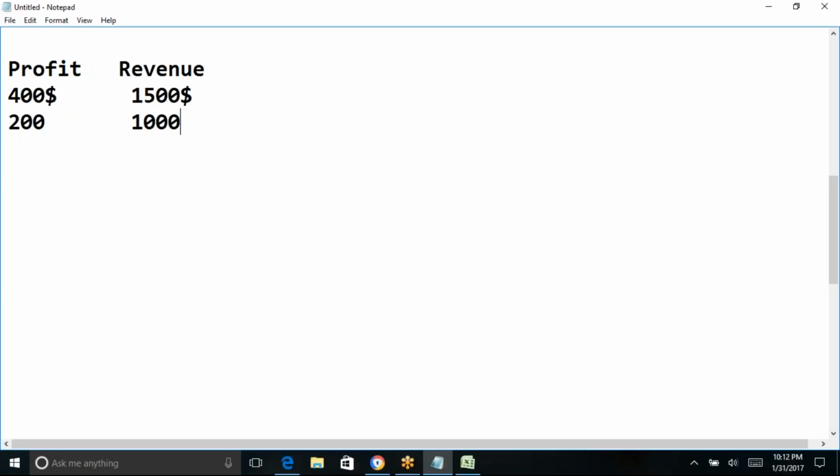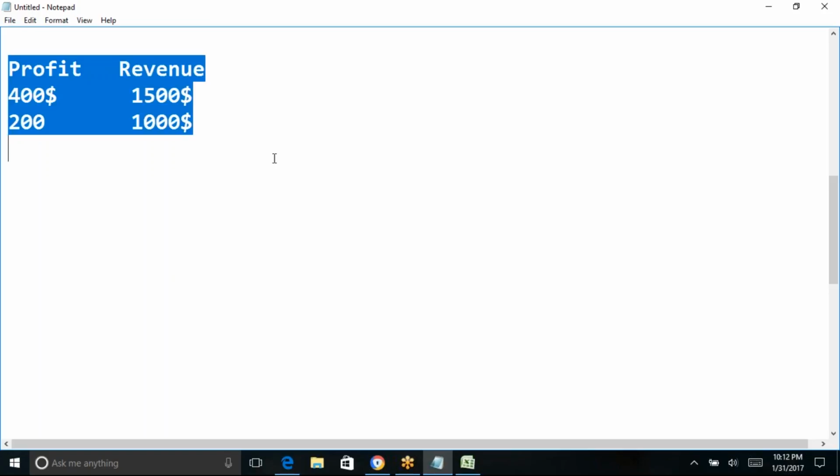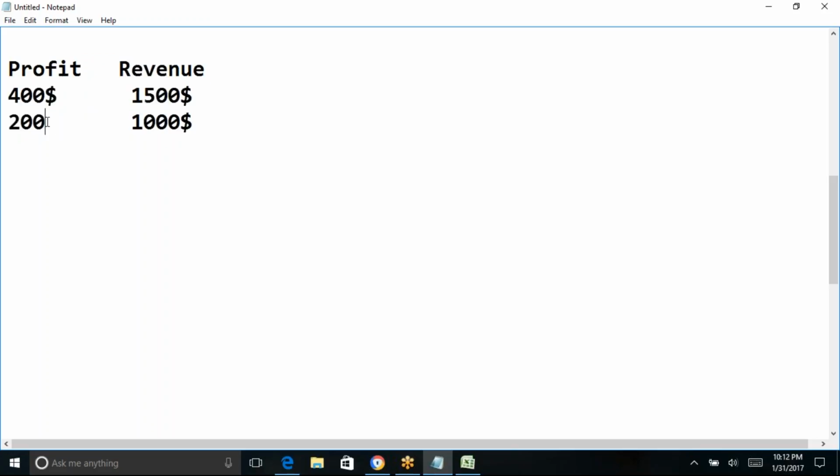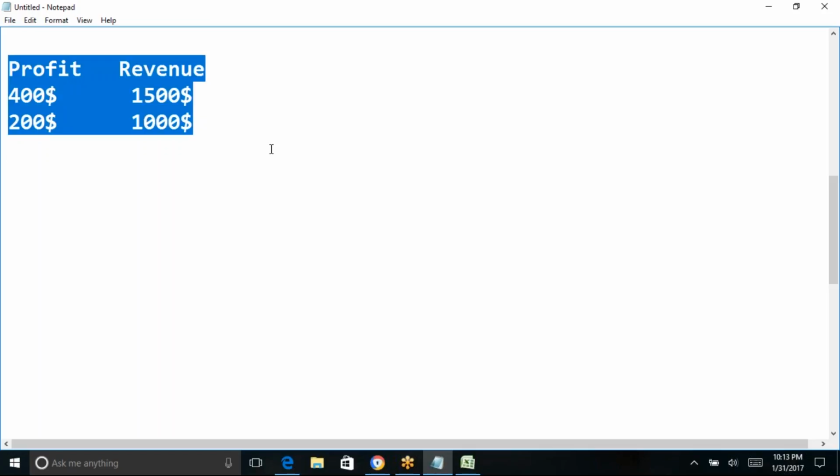So this is how, say for example, you give any report to a user, even this is not going to help. You have only metrics here: $400, $1,500, $200, $1,000. But now the question is, what is this particular $400, or this $1,000 or $1,500? This information will not help you as a business user.